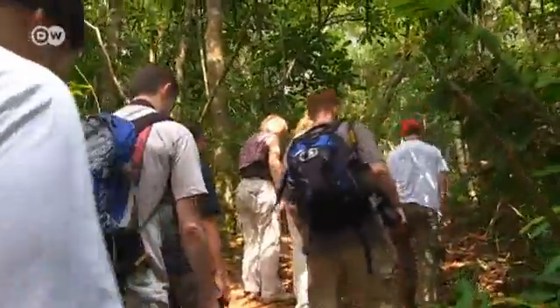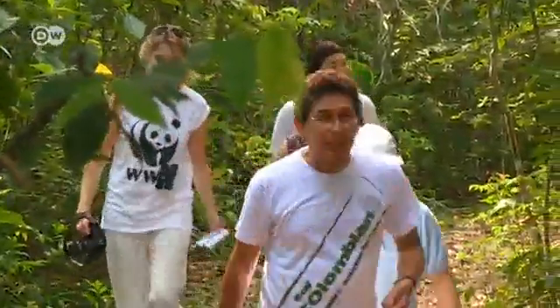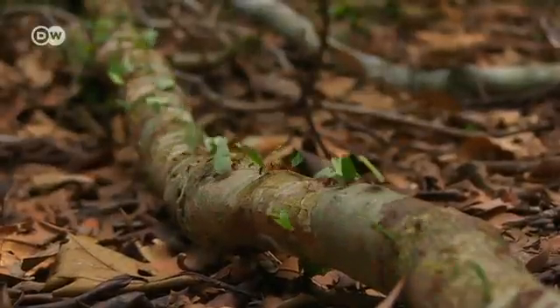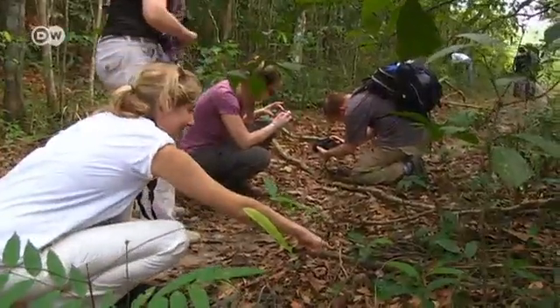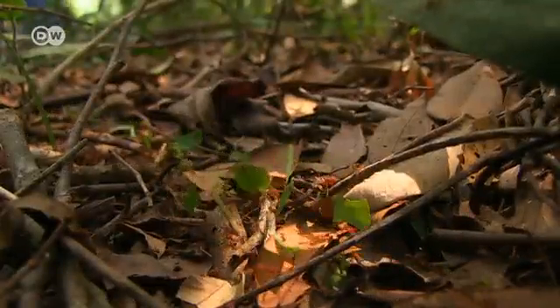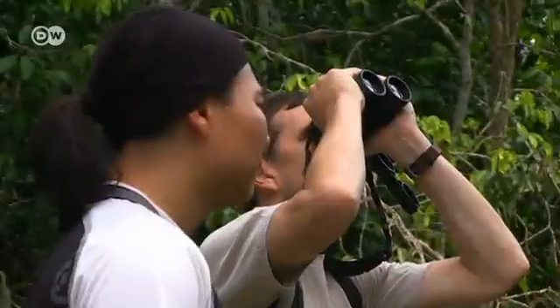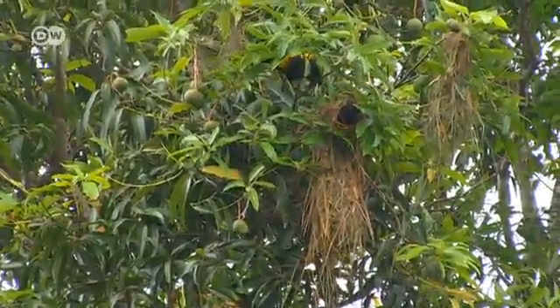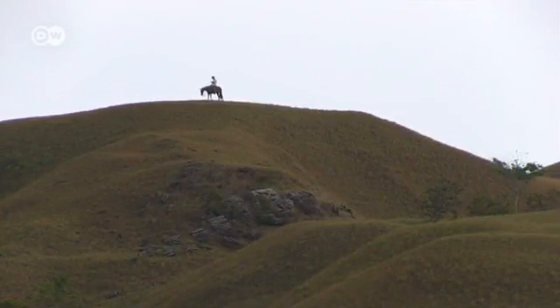Not everybody has benefited from palm oil production. The WWF experts are using their expedition to the Orinoco Basin to ensure that natural land isn't unscrupulously converted into farmland, and their aim is to protect the region's biodiversity. We believe that our studies can influence policymaking in Colombia. They provide further arguments in favor of protecting the environment and biodiversity and raise the political pressure — sustainable production in Orinoco should continue, and we're trying to foster that kind of development.